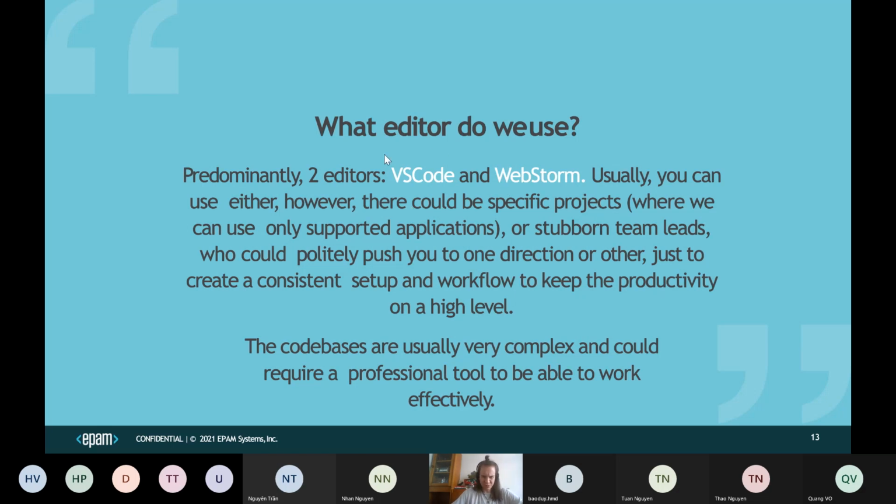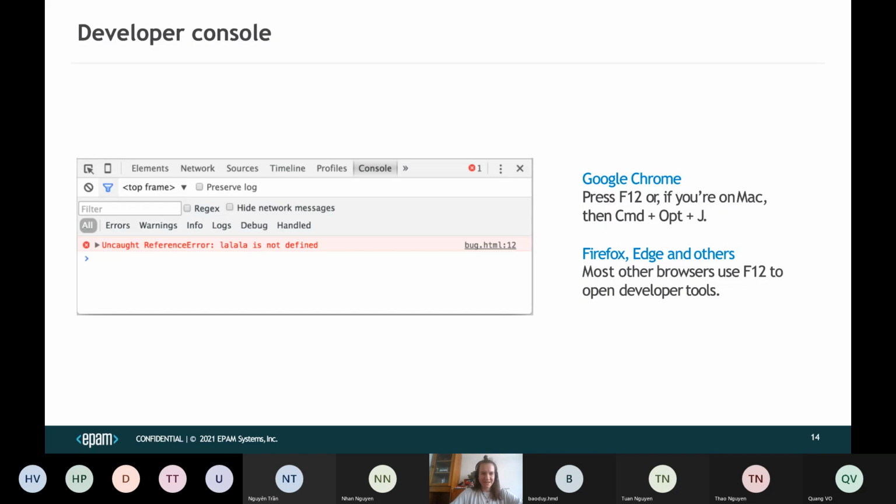Personally, I use VS Code. I'm just used to it. And among other tools, you will also need the developer console.